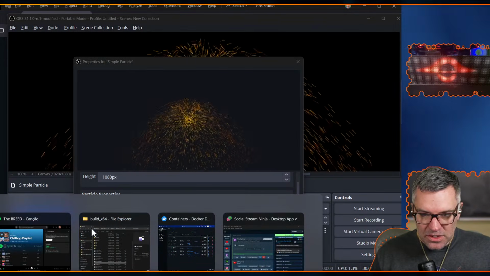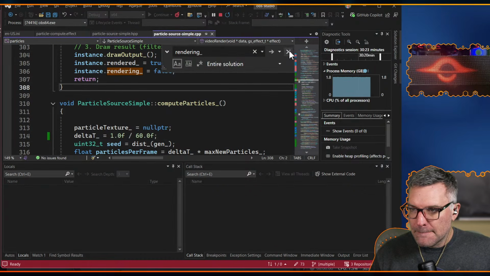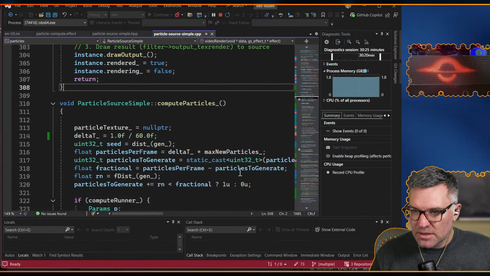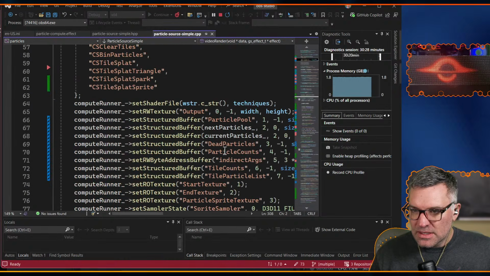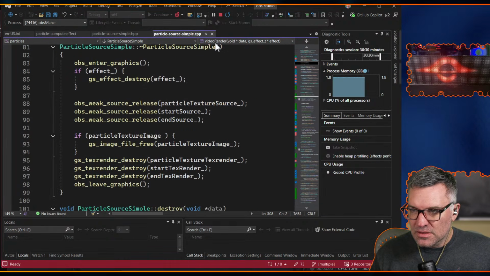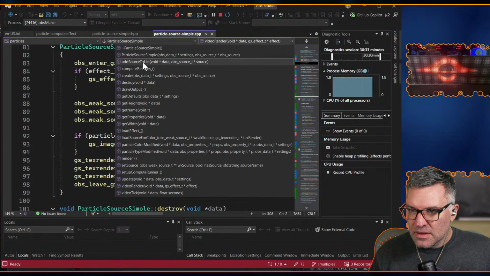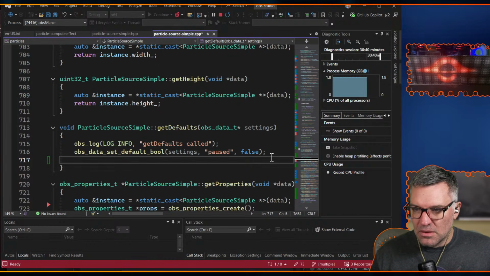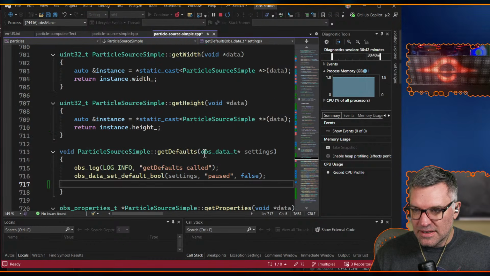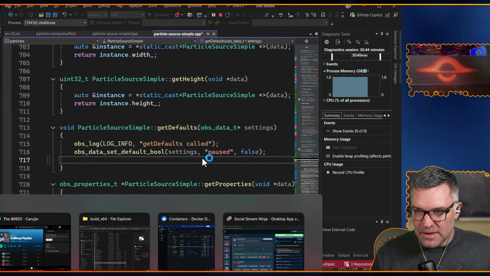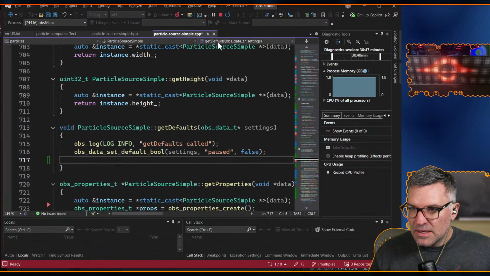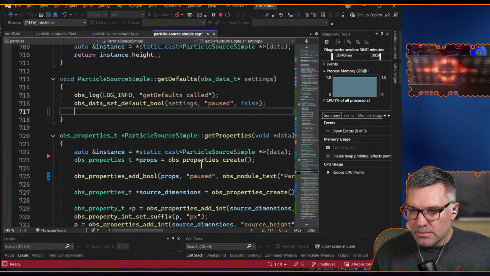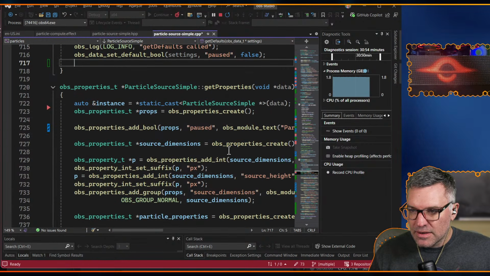So we're going to go to our code. Leave the code running. So let's see, where are our defaults? Get defaults. There we go. Oh, we haven't set a single default yet. We're gonna have to get all these values. Okay. I want to split the window, but okay, no, they're right here.